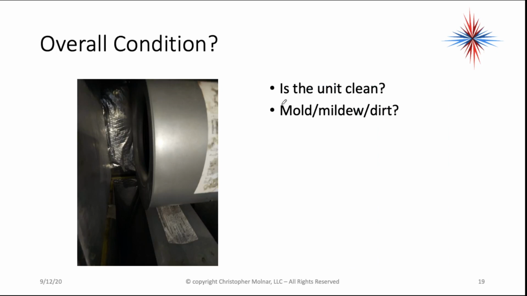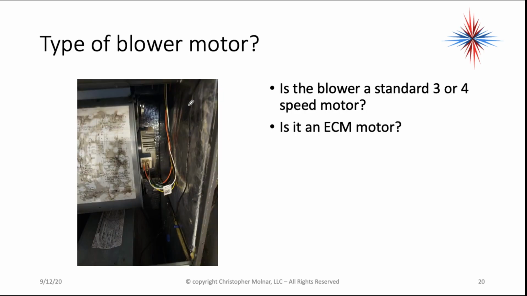What's the overall condition of the unit? Is the unit clean? Is there mold, mildew, or dirt? I'll show you better in another picture, but you can see that there's definitely been moisture in this system when you look at the labels. But overall, system's clean. Okay, I don't see much buildup on any of the metals. It looks like it's been taken care of.